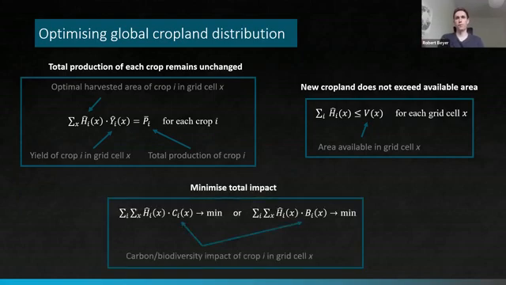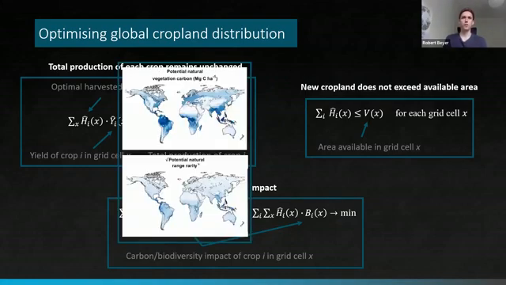And finally, again, the mathematics are not so important here, but the final ingredient for the optimization routine that we implemented is that we want to minimize the total carbon and biodiversity impact. So we've already sort of minimized the water impact by using rain-fed yields. And so our final step here is to minimize the carbon and biodiversity impact. And in the first step, we minimize these simultaneously. So there's a way to compute what the optimal trade-off is between those two, so you can minimize them at the same time. And later on, I'll say a little bit about what the trade-off is between minimizing carbon and minimizing biodiversity.